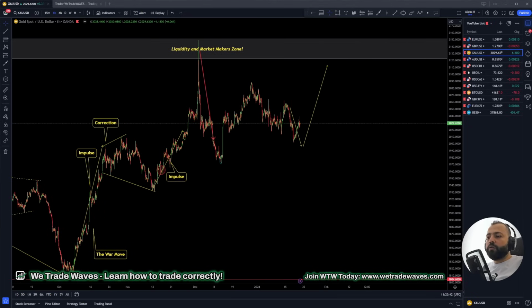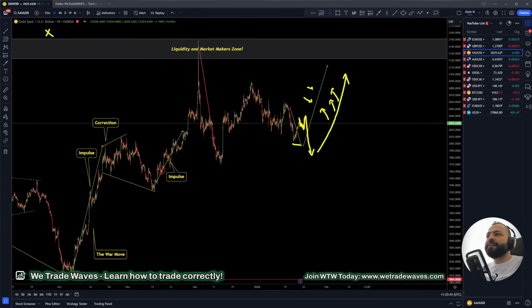What's next regarding gold? For this one, 2 possibilities. In all the cases, just to give you my bias, I'm still expecting market to push up. Okay, so my bias is towards the upside. Nothing has changed. Market can give us a corrective structure up, even if it will push to the downside to break this low once more. The next wave is towards the upside. Any sell setup for gold, I will ignore it, and any buy setup, I'll go for it. What I expect personally, a corrective structure and then up again.